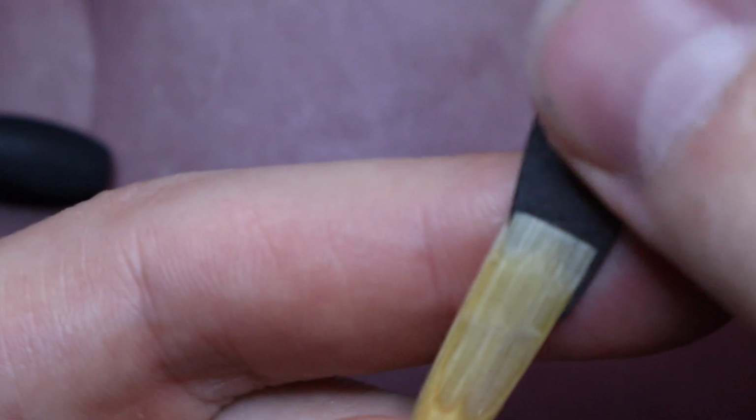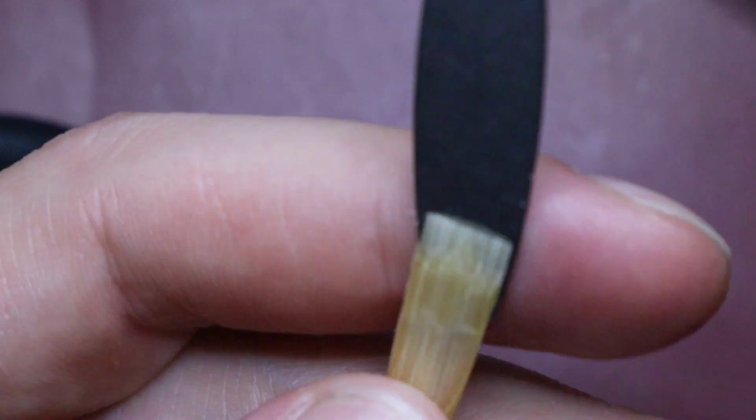So that's my tip for Reed Tip Tuesday. And if you try it out and it works, or it doesn't work, I'd love to hear about it.